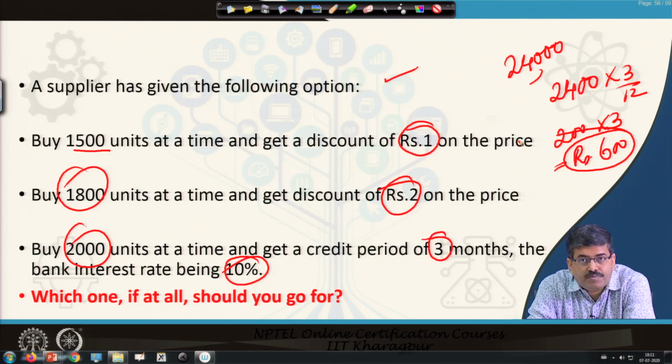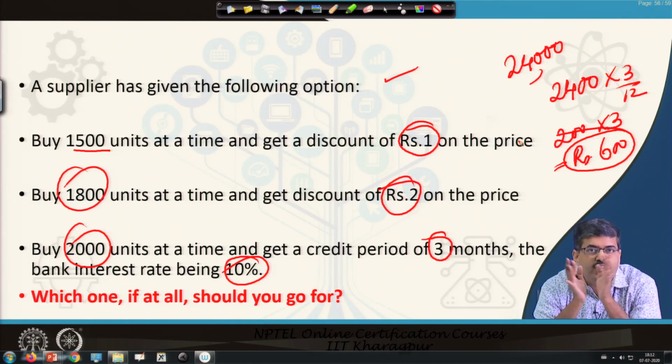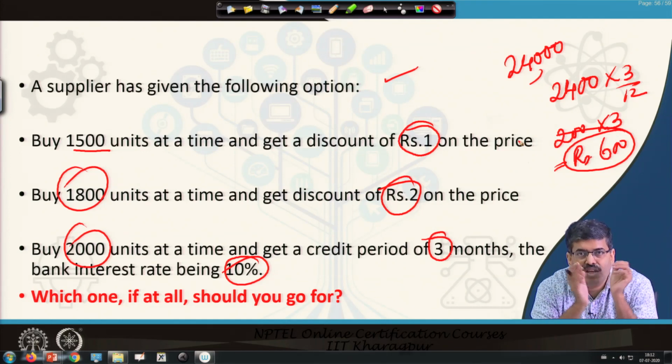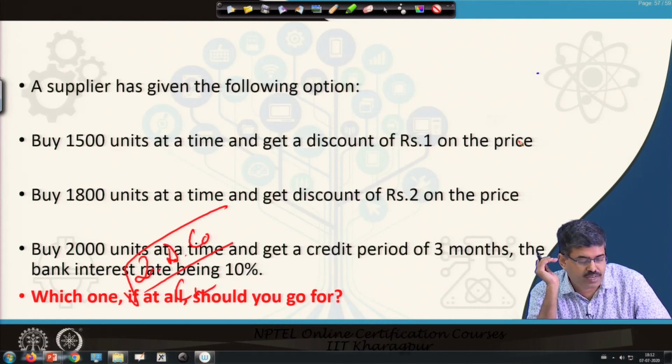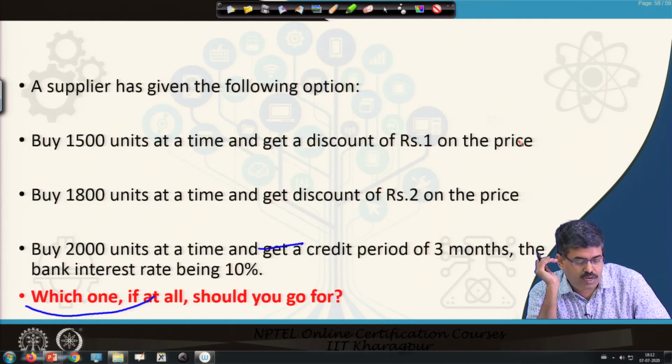Clear? So you are given these 3 options and you choose which one is more beneficial. So for the first one, you have calculated the EOQ as given in the previous problem. Just the previous slide, you calculated something, right? We gave you the formula, you just need to put in the numbers, take a calculator and calculate. You got some EOQ. From that EOQ, what will you do? Let us see whether we have any blank slide here.